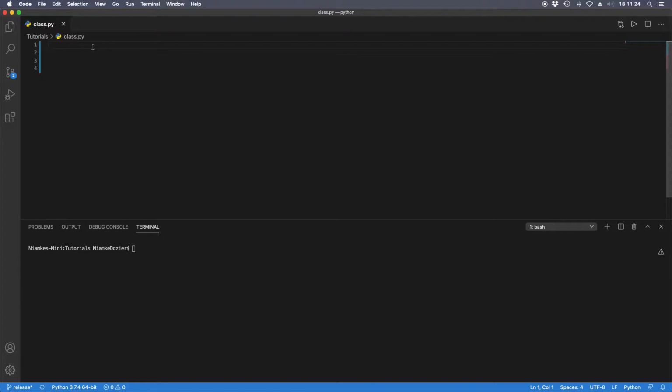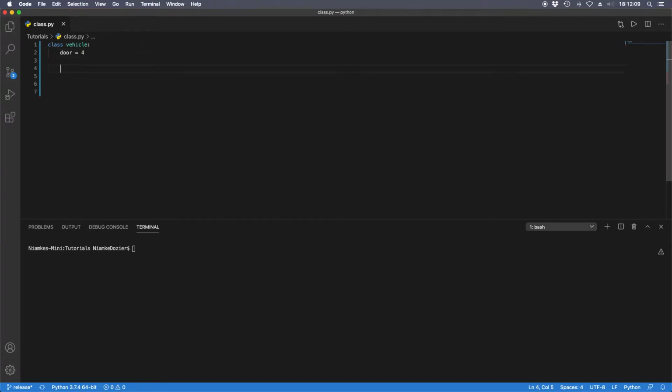So the way that you create a Python class is you need to have the keyword class in front of whatever your class name is going to be. Today we're going to be working with vehicles, so we want a class named Vehicle, and make sure you put a colon at the end. Anything that comes under the class can either be the properties or the methods within the class. So we're going to create a property of the Vehicle class, and it's going to be doors, and we have 4 doors on this car.